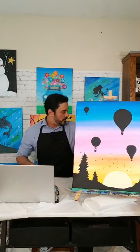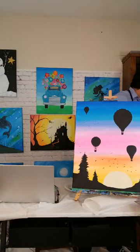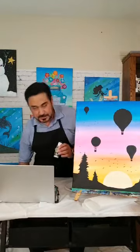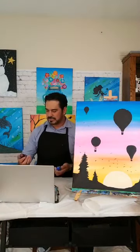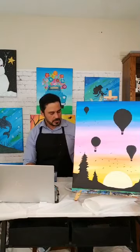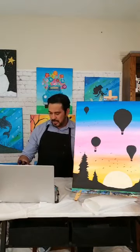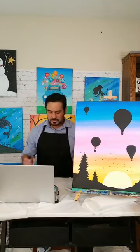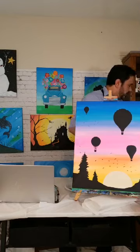Oh, guys, that's right. For future reference, I often use glitter paints in my paintings, all right? In the stuff that I teach, there are these little glitter paints you guys can get at Hobby Lobby. One brand is Craft Twinkles. Another one, this DecoArt one, is from Michaels. And I've got another DecoArt that I picked up at Hobby Lobby. Anyway, glitter paints. You guys want to invest in some glitter paints because we will be using them in some future paintings, so make sure you pick up some of those.